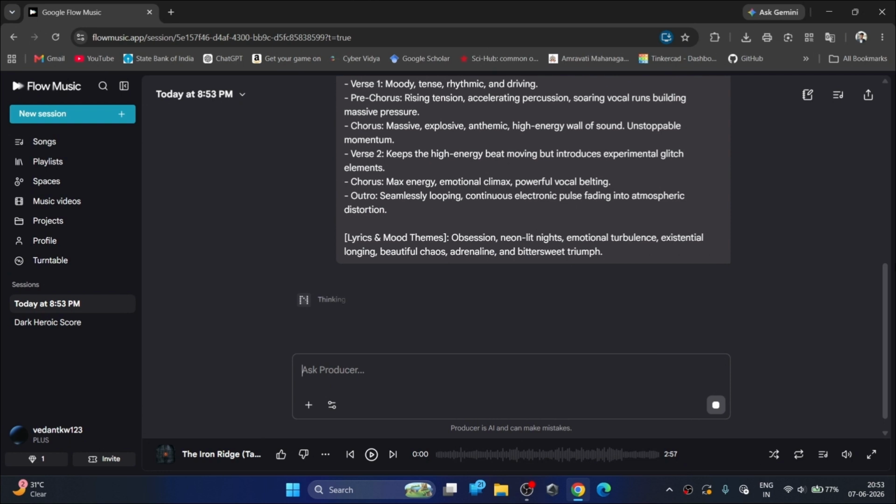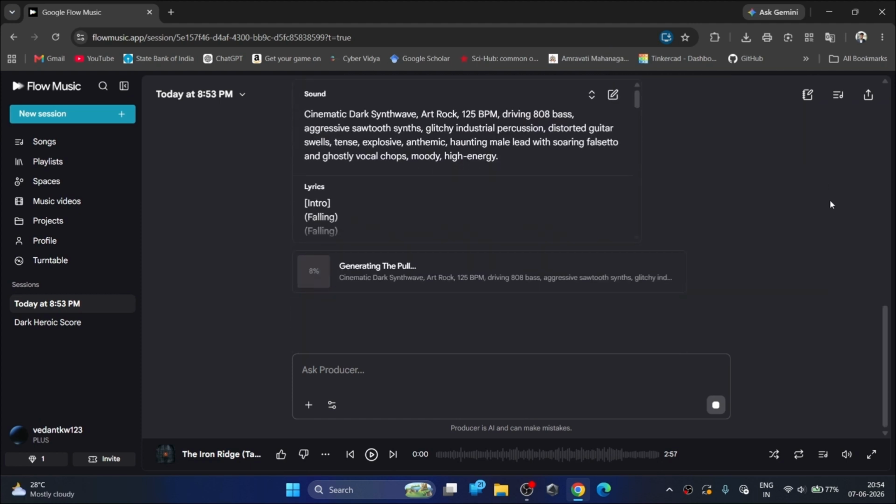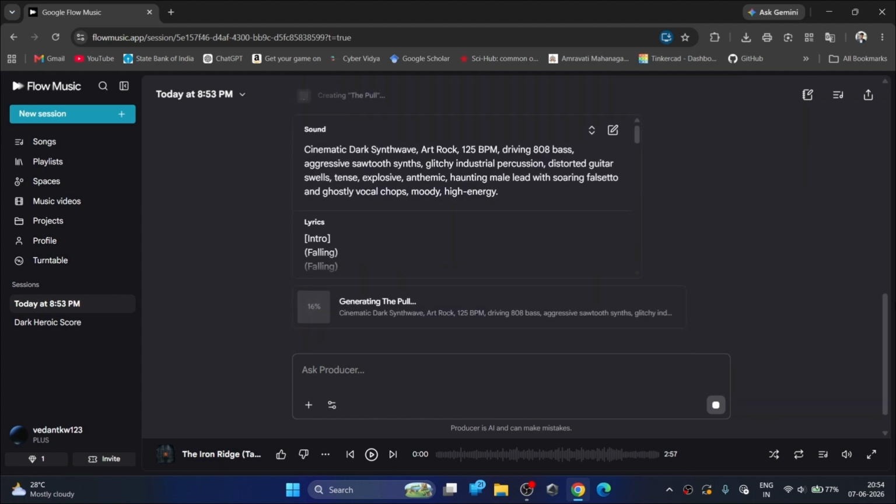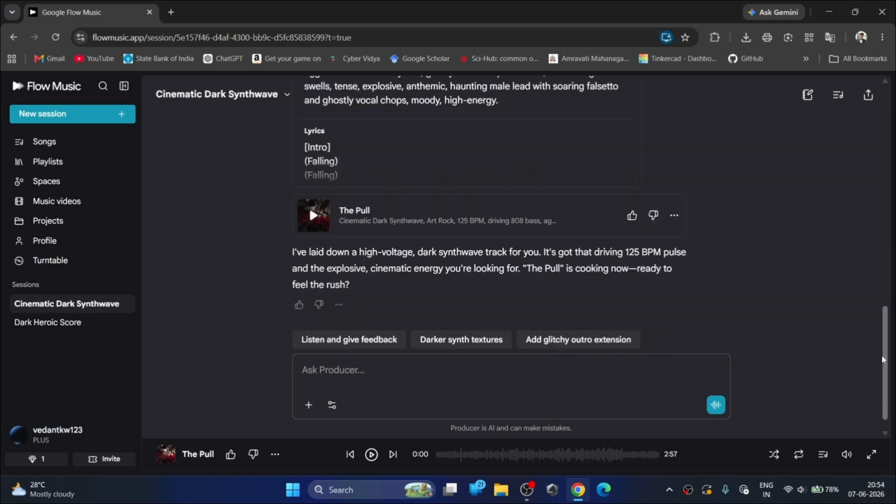Now, it will take just a few moments to pull everything together. Behind the scenes, the AI is completely writing the lyrics for the song, structuring the vocal arrangements, and layering all the different instruments together. The entire process usually takes less than a minute, so sit tight while it finishes cooking up the track. And just like that, our track is officially ready. Let's not waste any time. Turn up your speakers and let's listen to it right now.